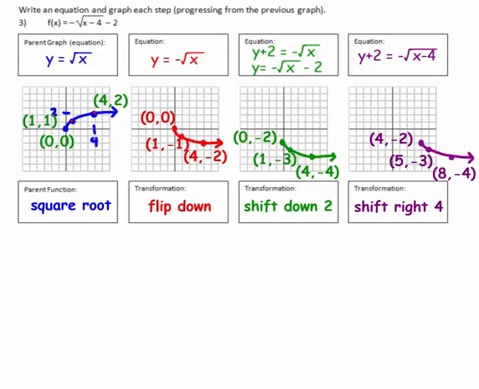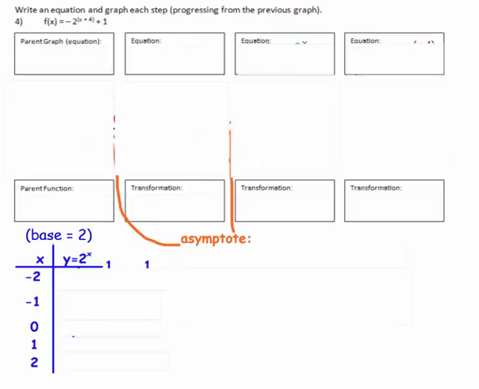All right, finally we're going to look at an exponential curve. Remember, I've been calling this the ballerina curve. And so for starters, if you look at your equation, if you break everything down, the one thing that we can't remove is this 2 as the base. So that's still going to be the base of our exponential curve. But everything else can be removed for the parent graph. So that's our exponential graph.